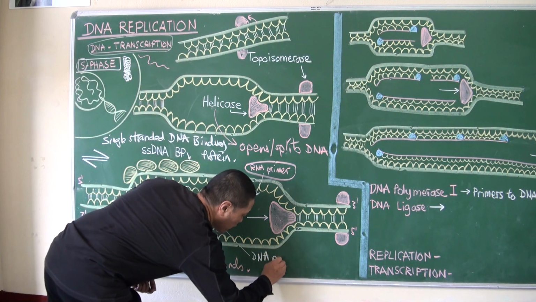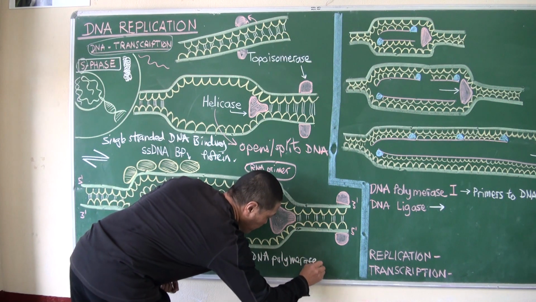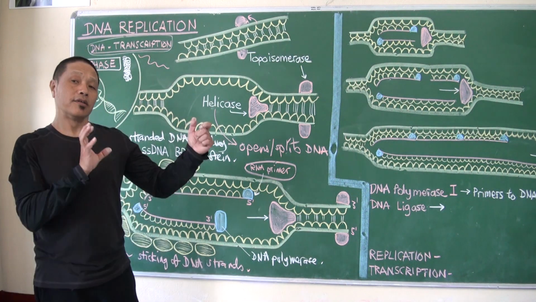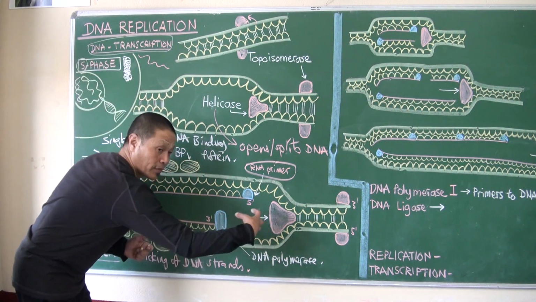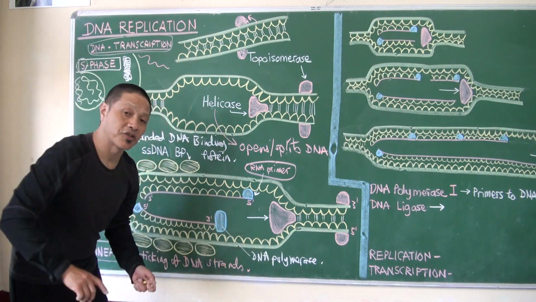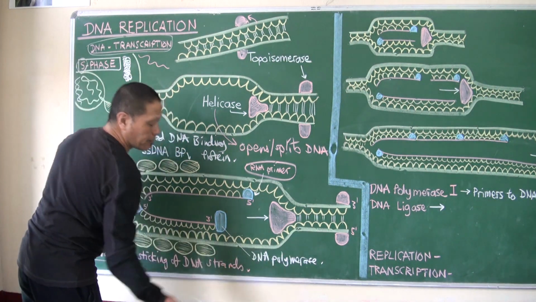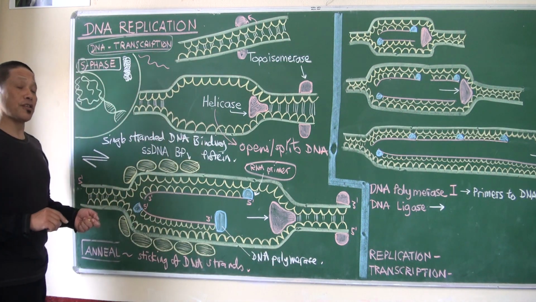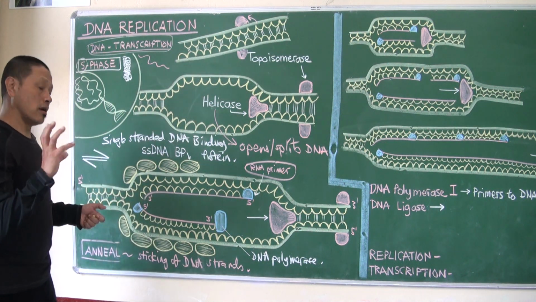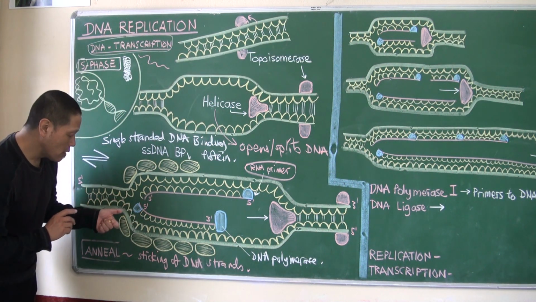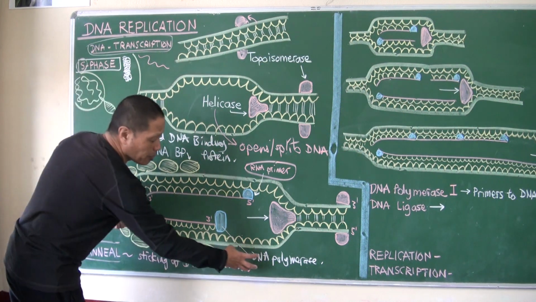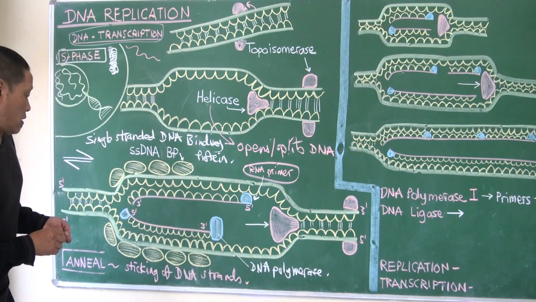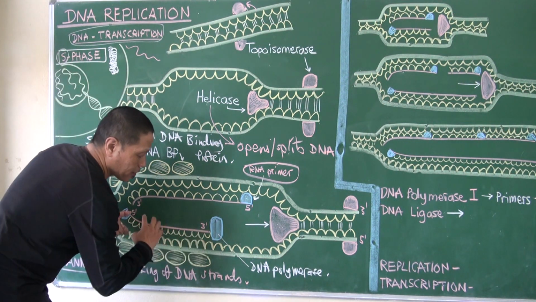And this one is DNA polymerase. The work of the DNA polymerase is to get hold of nucleotides and stick them on in order to form this new DNA strand. It begins its work right after where the primer is. So the primer is the code from where DNA polymerase begins to build up this new DNA strand. It runs from 5' end to 3' end this way.